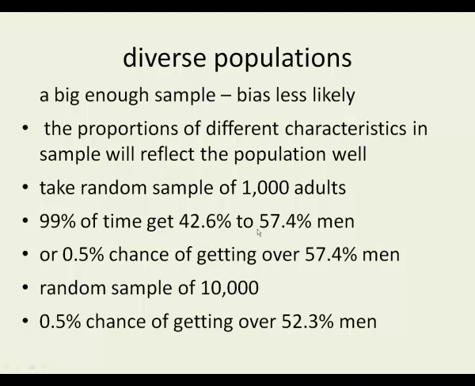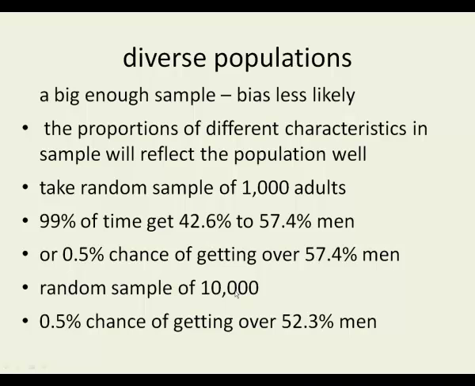So you might not necessarily get exactly 50% men and women, but you get sort of close to 50%. Or, put it another way, you've got less than a 0.5% chance of getting more than 57% men. So you've got a 95.5% chance it's going to be closer to 50 than that. So you're not going to go far away from a 50% sample.